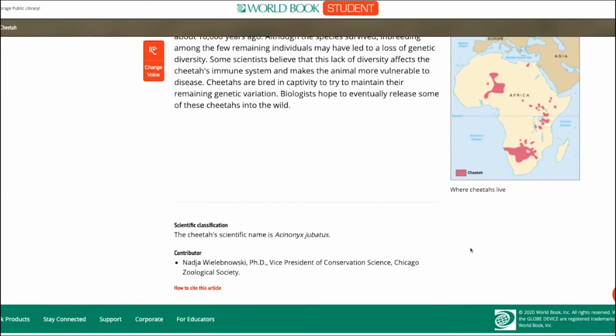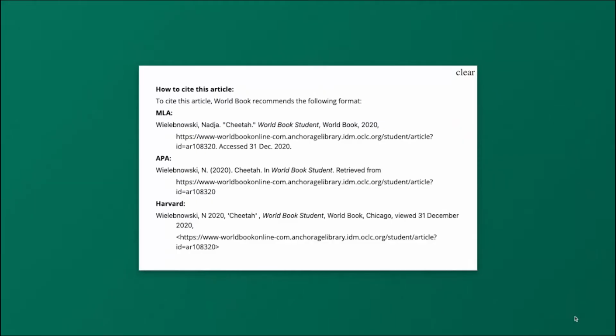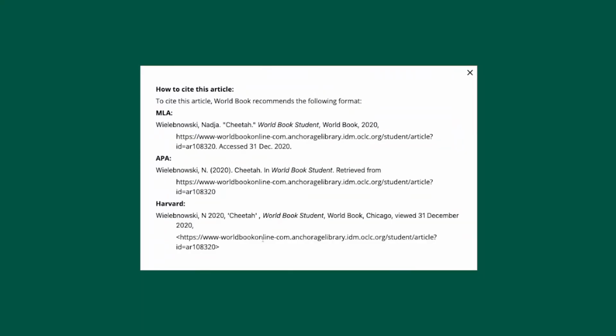Another great option is if you are a kid or you are working with a kid who is doing their first report, there's this great button down here that says how to cite this article. Let's click on that. Those are our most common ways to need to cite an article. If you just go ahead and put that in your bibliography or your works cited site.